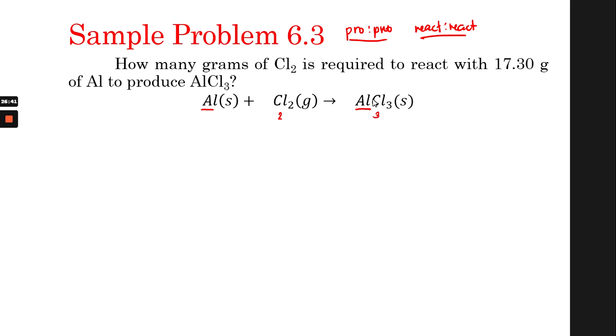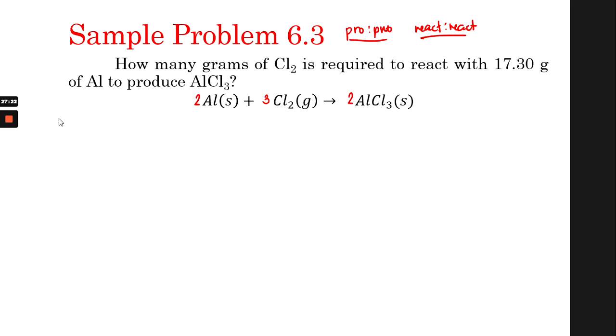Well, the best thing we can do is add 3 here, which means having 3 Cl2 would give you 6 chlorine on your reactant side, and by having 2 moles of AlCl3, your number of chlorine in the product is also 6. But as you can see, that affects the number of aluminum, and that is easy to handle because we just have to add 2 here. So we have 2 aluminum here and another 2 aluminum in our reactant. So now we have a balanced equation.